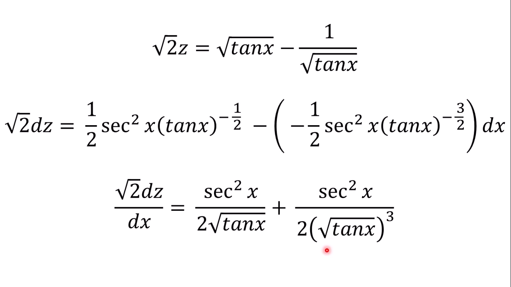Mind you, this one here can also be written as, when this tangent is raised to power 2, it will just take the square root. So we can write this one as tangent x times square root of tan x, which is the same thing as what you are seeing here. Don't worry, we will just write that one as we move on.